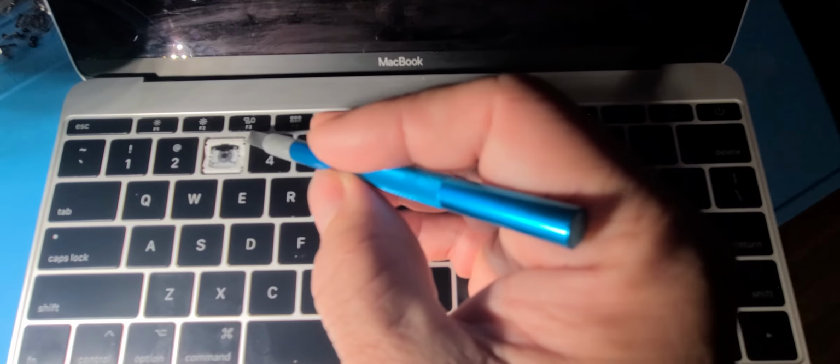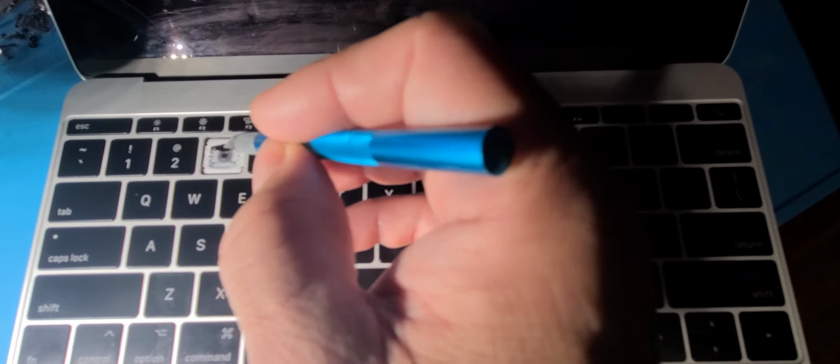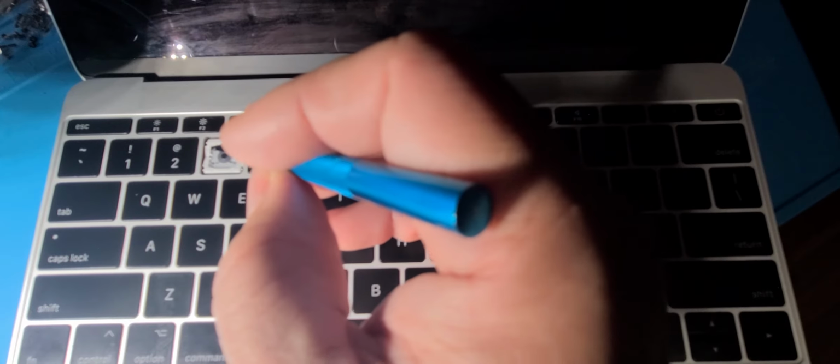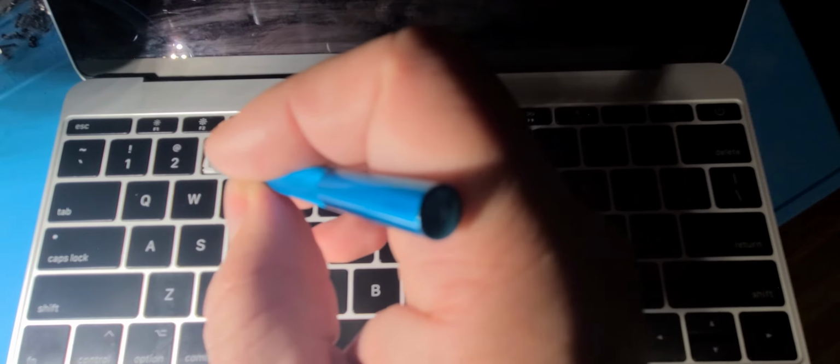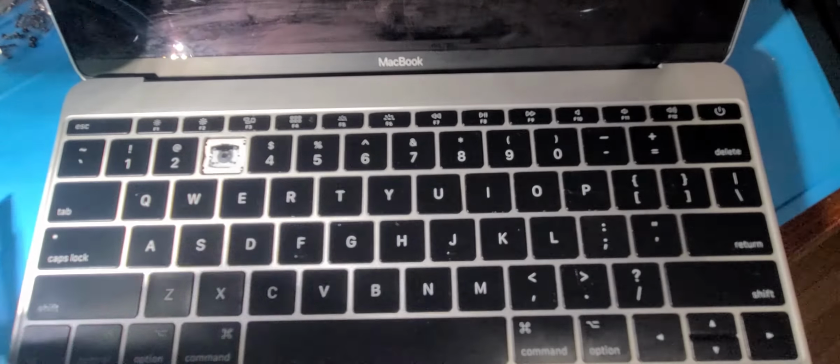Now I'm also going to clean the top of this. See that little bit of glue right there? Or I keep saying glue, but it's probably sugar. Probably had a little bit of spill that caused that. So I got that cleaned. Now I'm going to go around the edges. Make sure that's clean too. Look at that. Any little thing, you want to get it out of there. Remove anything that may be getting your keys stuck.